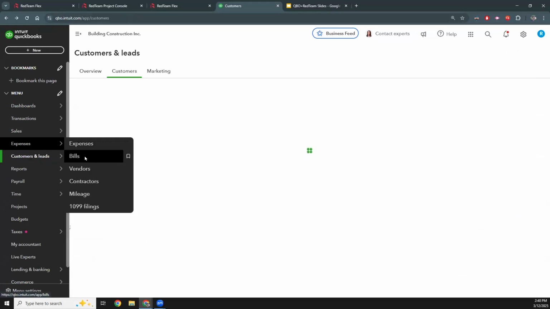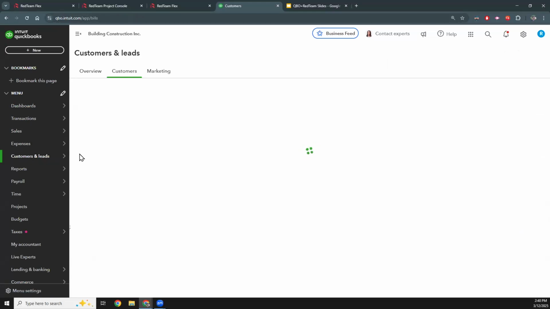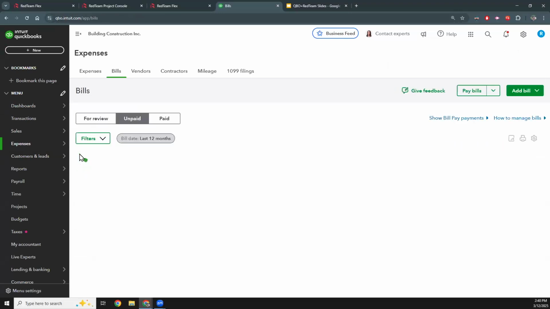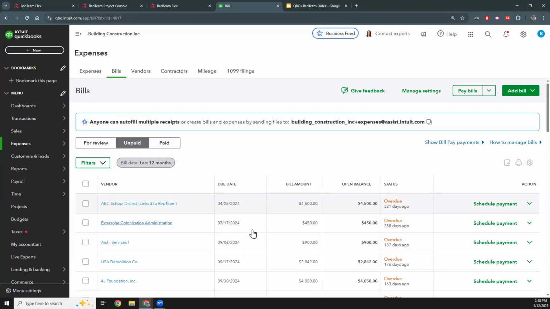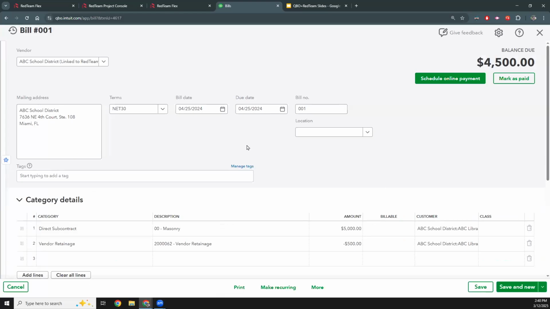So as far as what QuickBooks Plus and Advanced do differently, it's not a huge change in terms of how they operate. The main difference that we would see, I'm going to pull up a vendor bill here and show it really quickly. So if I click through on this vendor bill, okay, here we go. So I've got a vendor bill opened up.